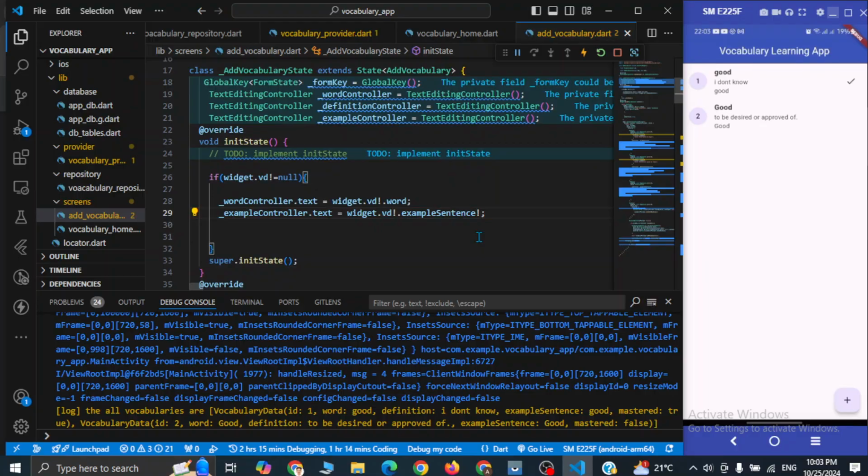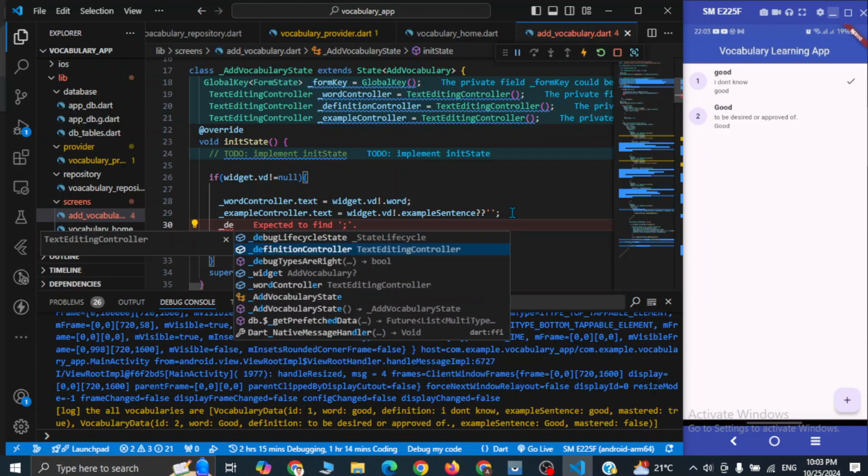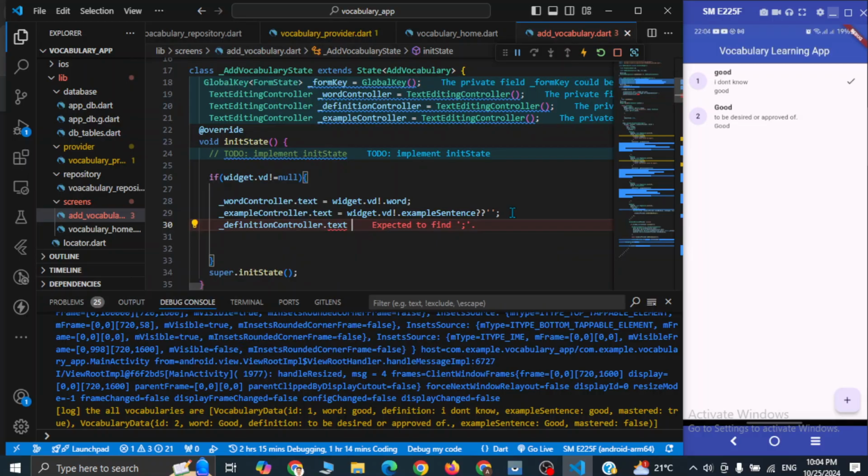Okay, if it is null, then we are going to provide an empty string. Then the definition controller dot text. So we have initialized these three text fields. We'll get the value of mastered from the provider, so we don't need to worry about it.